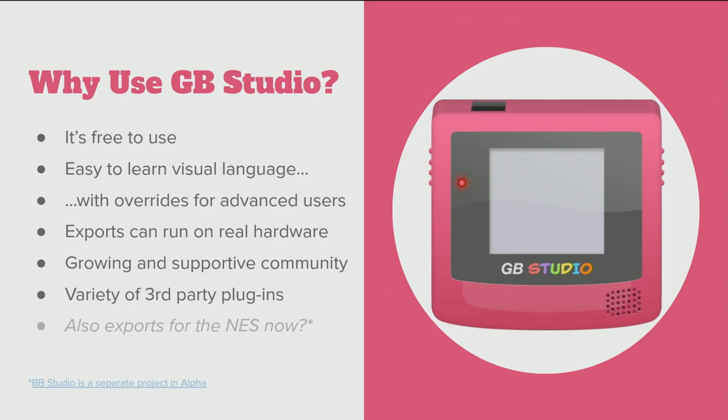I actually have my games here with me. So here's my Game Boy from when I was like 7. And it has my game on it, and you can play it, and it's really cool. There's also a growing community of people who are supportive of this. There's lots of assets on itch.io for free. There's people who have made all sorts of third-party plugins to improve the functionality of GB Studio, and there's more coming out all the time. And you didn't hear this from me, but it also exports to NES now. So if you learn how to use GB Studio, you can download BB Studio, which is its own thing, and build the NES game, which is pretty cool too.